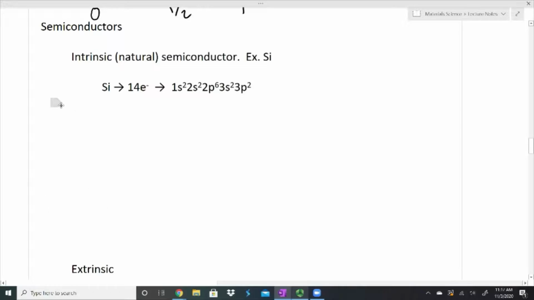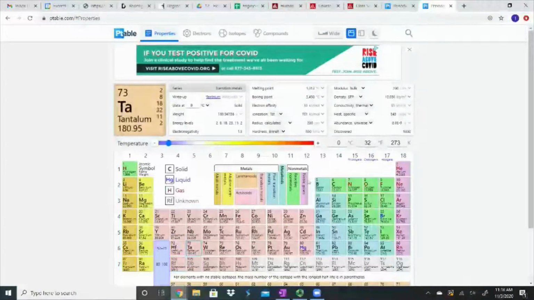All right, so for semiconductors, I'll go ahead and jump to our periodic table. A lot of times things in this column 14 are going to be our semiconductors. The best natural semiconductor that we use, that we know, is silicon. It's right underneath carbon, and because it's underneath carbon, it acts like carbon. It has a similar structure as carbon. It has 4 valence electrons.